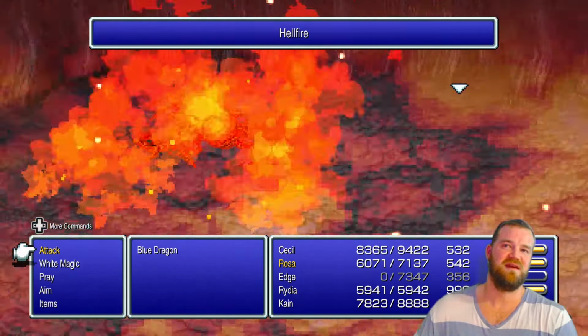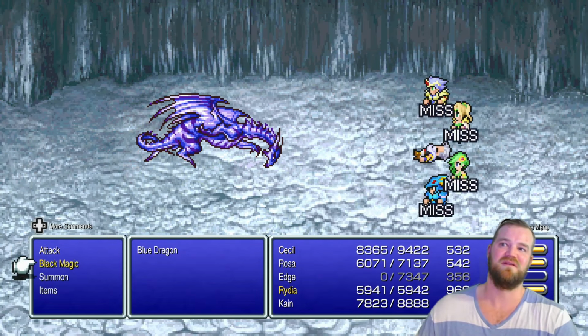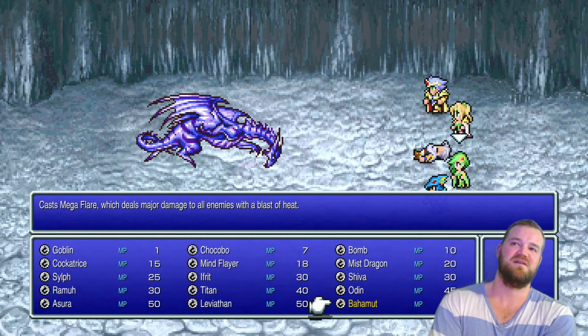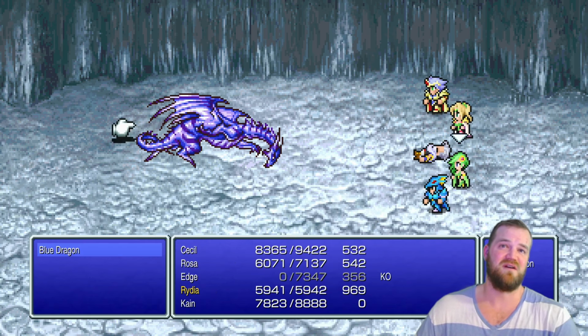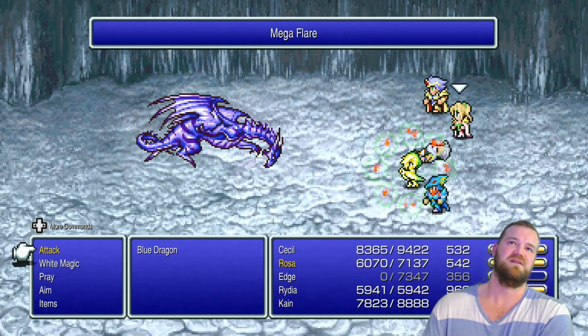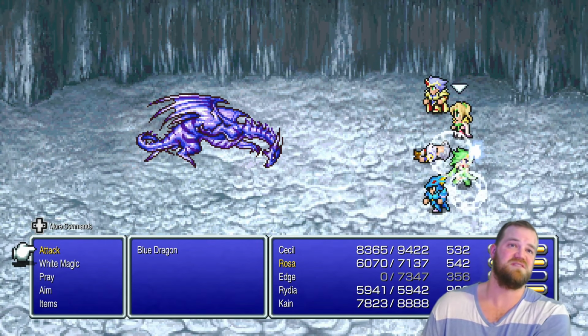But the description for Bahamut, I think, is inaccurate. Because look at this. Bahamut says, Mega Flare, which deals major damage to all enemies with a blast of heat. Blast of heat to me sounds like fire damage, but it's not fire damage. I think it's non-elemental, like Flare. I know it says Mega Flare, so it's like big Flare, but Flare is kind of like fire. But while this monster absorbs fire damage, it doesn't absorb Bahamut. So Bahamut is definitely a different element than fire.